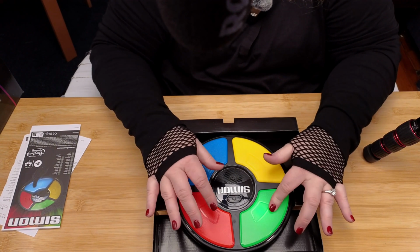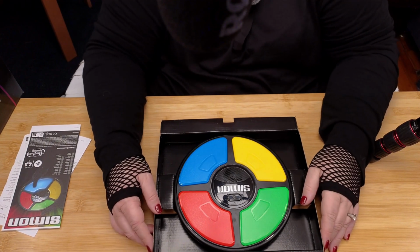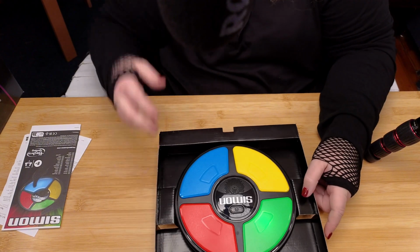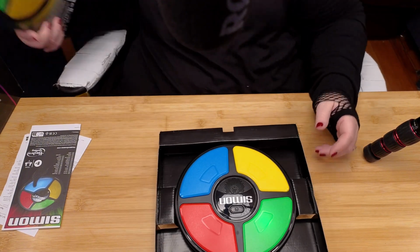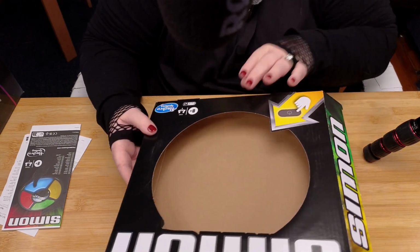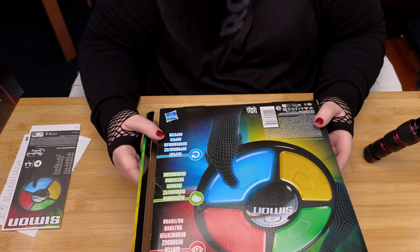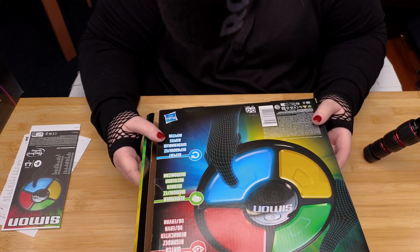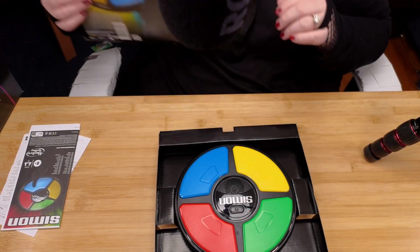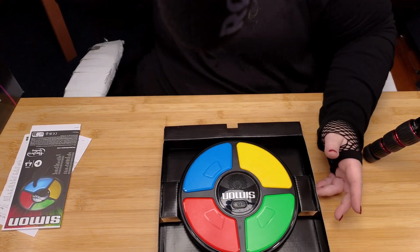I didn't watch that one. Well, what ages and up is this for? This is fun. This is 8 and up. So, fun enough, it looks like Simon still holds a place in the younger generation. I mean, it still seems like a very simplistic fun that I think would still hold up for today's youth.